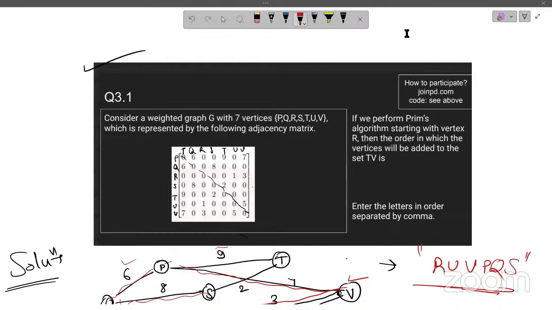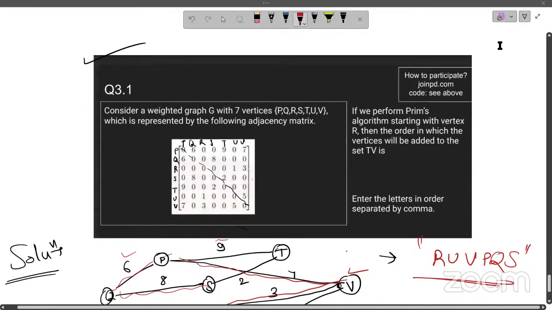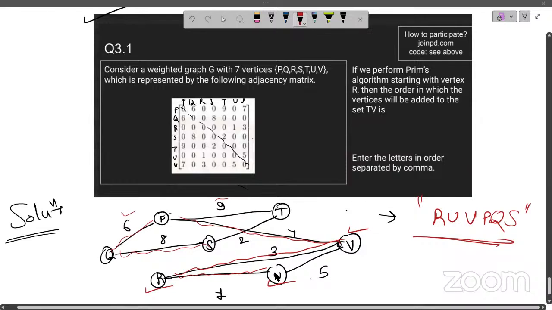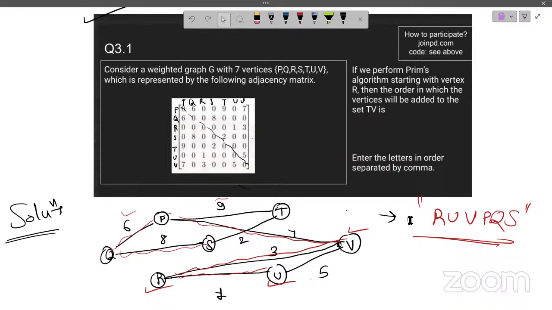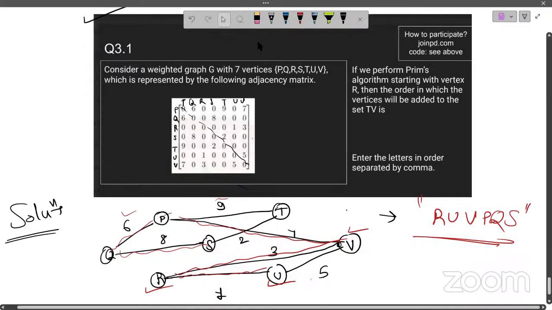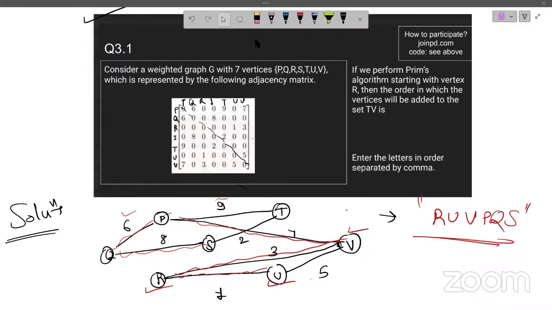Floyd Warshall is also left. Sorry, what? I'm saying Warshall's algorithm is left. Oh, Warshall's algorithm. Yeah, but that will be part of transitive closure. Warshall's algorithm is a part of transitive closure, I think. I thought Vishal sir had covered Floyd. Oh no. Yeah, Vishal sir covered till Dijkstra's algorithm. But Warshall's algorithm is ahead of Dijkstra's algorithm, no? Yeah. Okay, we'll discuss it in the next class.